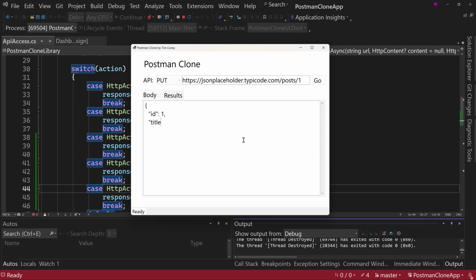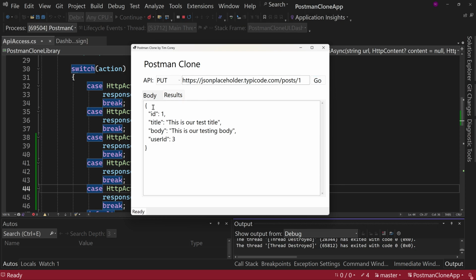And then we're going to say title is going to be, this is our test title. And then we're going to have body. And we're going to say this is our testing body. Now, we also have to have user ID, sorry. User ID, and the user ID we'll say is 3. Now, with a put, what we're doing is we are updating a complete record. So we're saying here's a complete new record or complete update to everything about this record. So let's hit go.